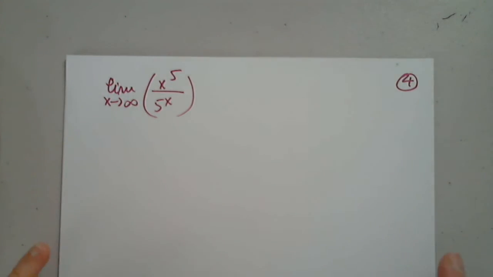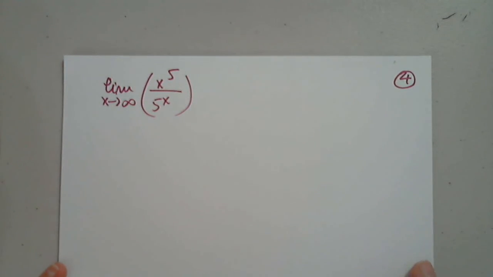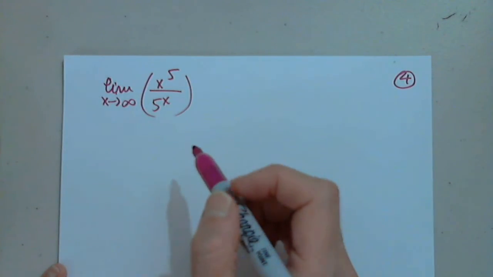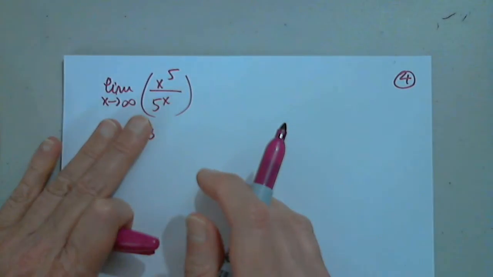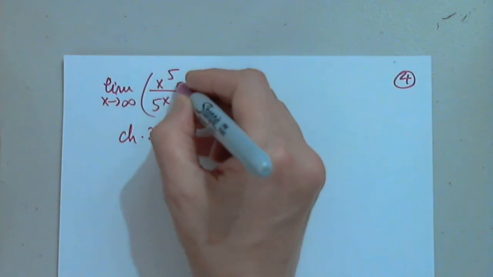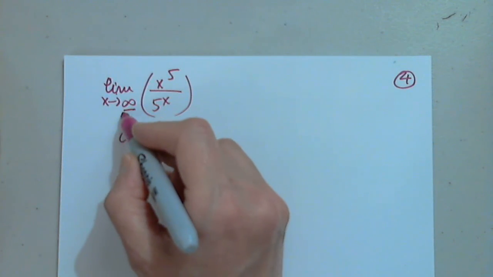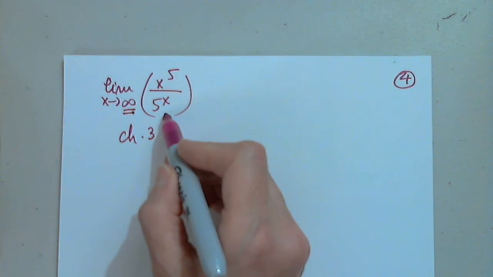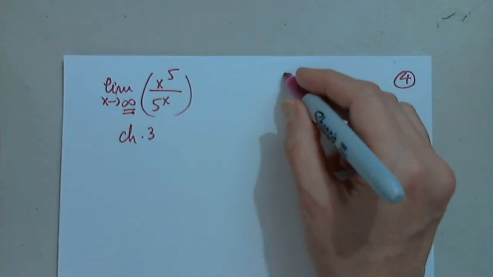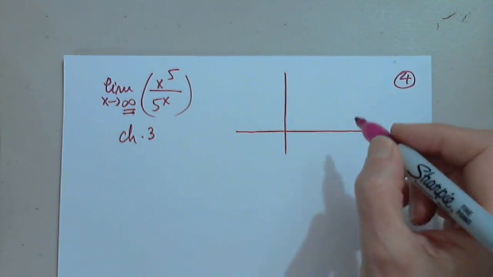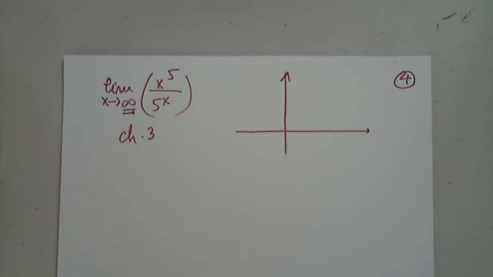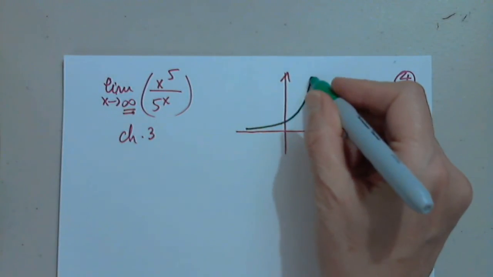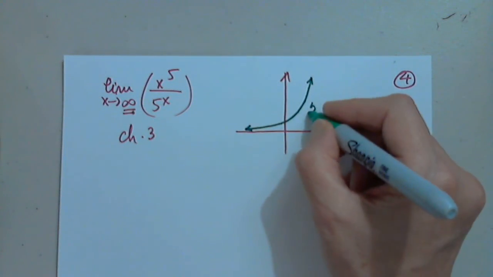Okay, so here is the situation. I could explain this a little bit better and easier in the next chapter, in chapter 3. But for now, I'm just going to say this function towards infinity will never ever grow as fast as this one. I never envisioned in my career that I would say this is a scary function. It is a scary function. It's 5 to the x.